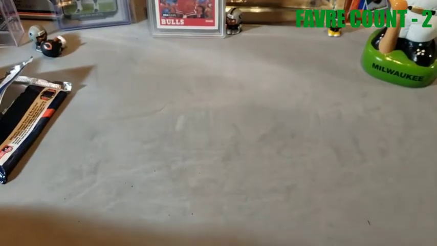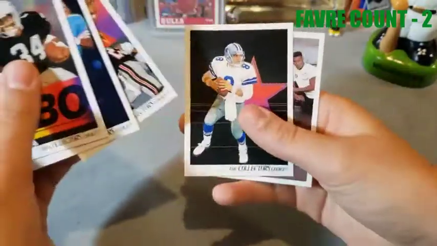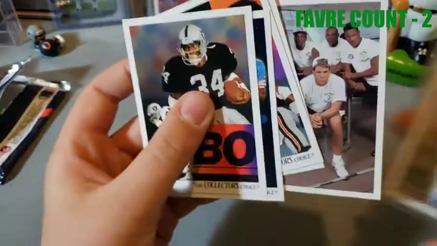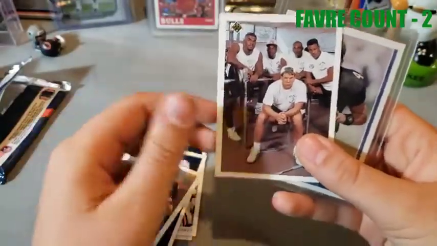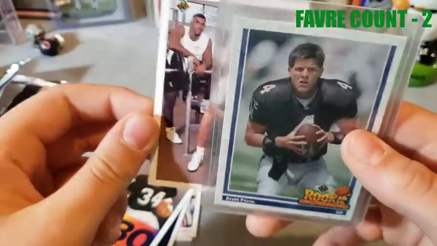This is what I mainly came up with, including a Favre. Bo Jackson card, Warren Moon card, Primetime card, and then another Favre. Technically, I got two Favre rookies. Look at this. Uno, dos. Two Favres.